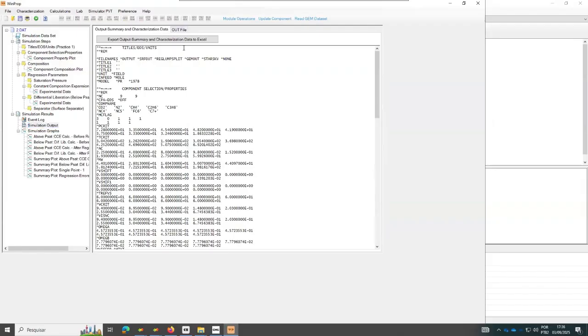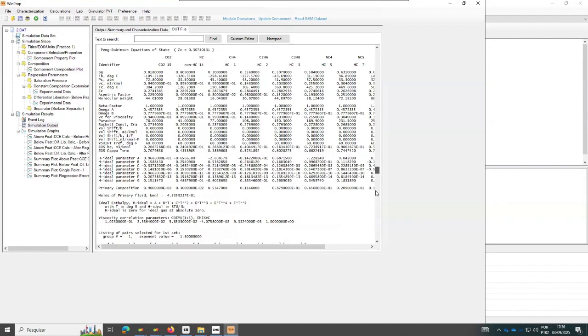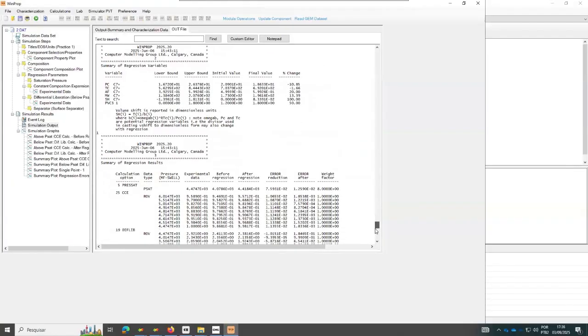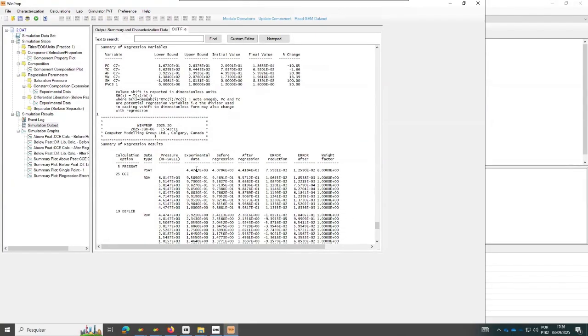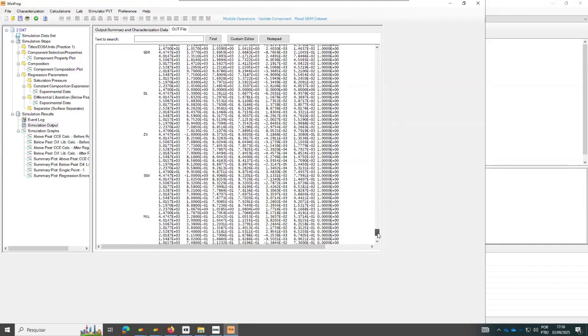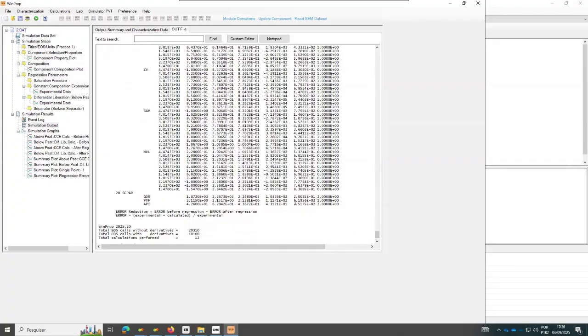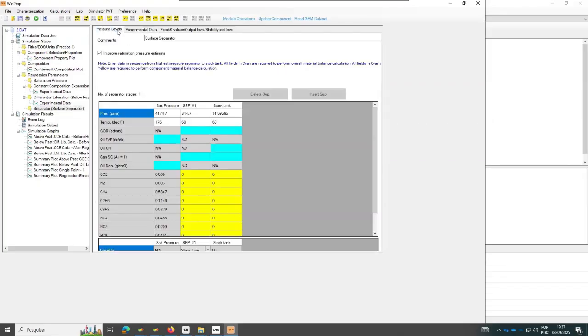Now we start the trial and error. Okay, we need to perform some steps, trial and error, in order to reduce one. Here now I'm back. I fit the experimental data. I'm accurate for BO. I'm accurate for API, but I'm not accurate for GOR yet. Let me double check if I didn't make any mistake here.